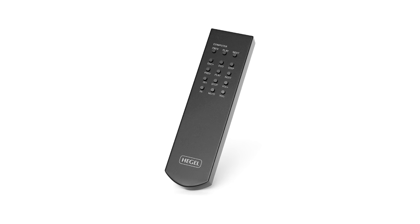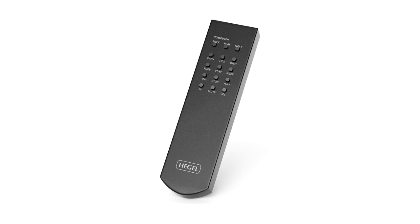One cool feature that the H120 does offer that we haven't seen in the amps that we've already checked out is they do have a headphone output for those who want to dabble in late night listening sessions without waking up the neighbors. While we're chatting about features and operations, the 120 does come with an all-metal remote that not only looks great and feels nice in the hands, but gives quick access to anything that you would need, including killing the LCD screen altogether for a dark mode. Volume up and down, mute, input selections, you guys get the idea.